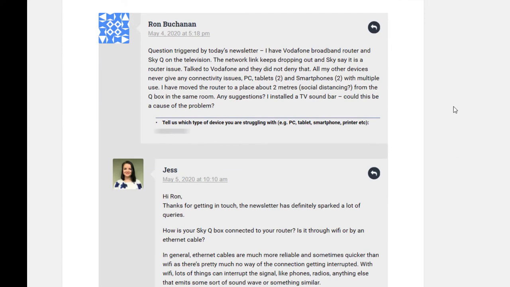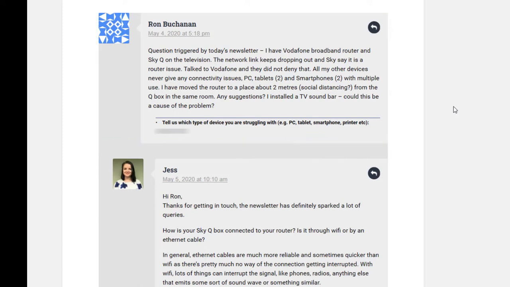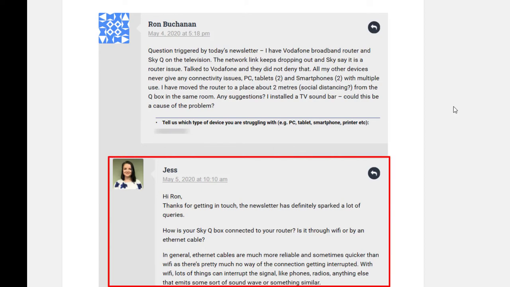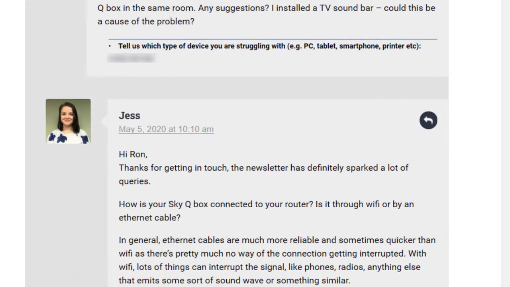And here we've got an example of a question that's been asked by Ron, and then we have Jess's response. If you look closely at Jess's response, you'll see it's indented a little, so it's pushed over a bit further to the right than Ron's question, which shows that it's a response directly to his question. That just lets you know that it's a reply rather than someone else asking another question.